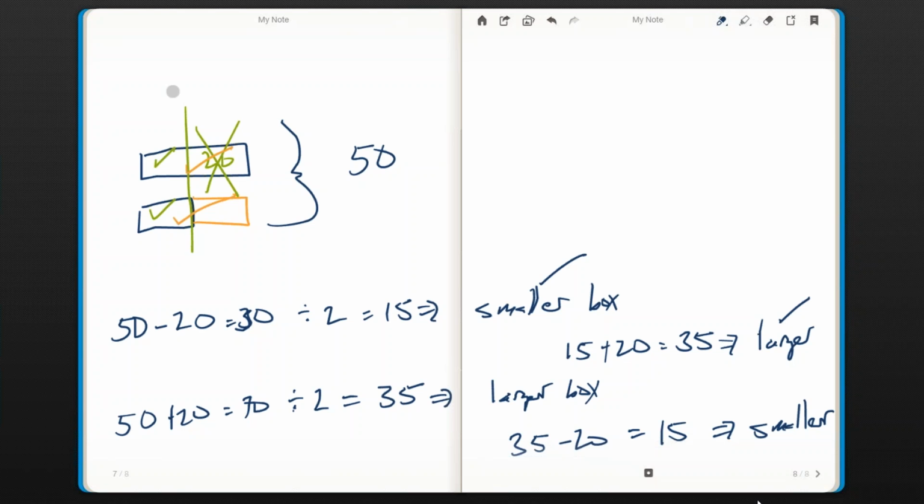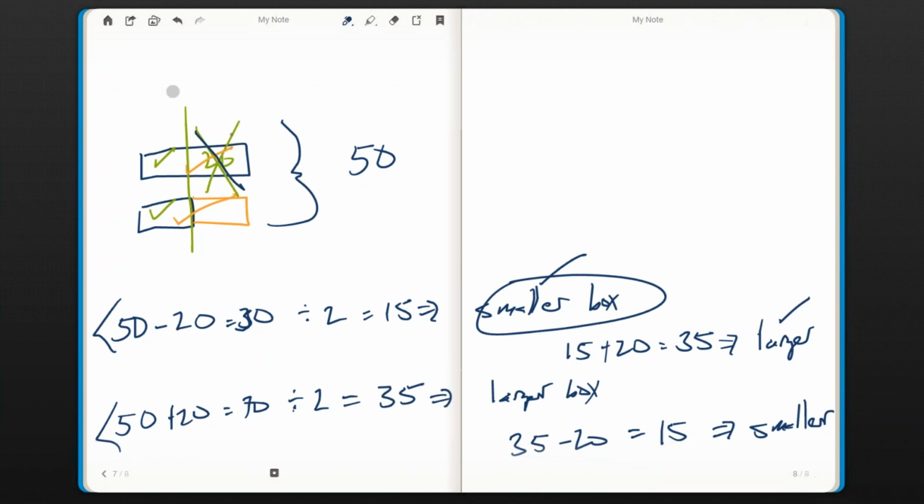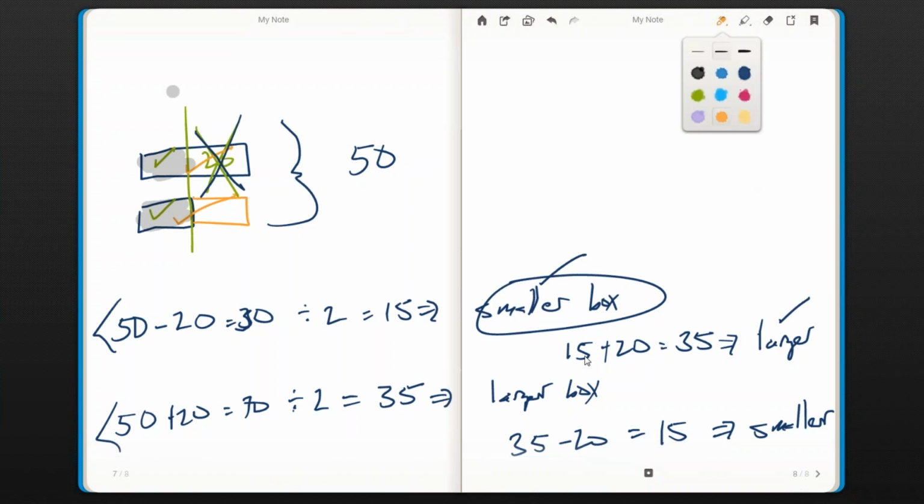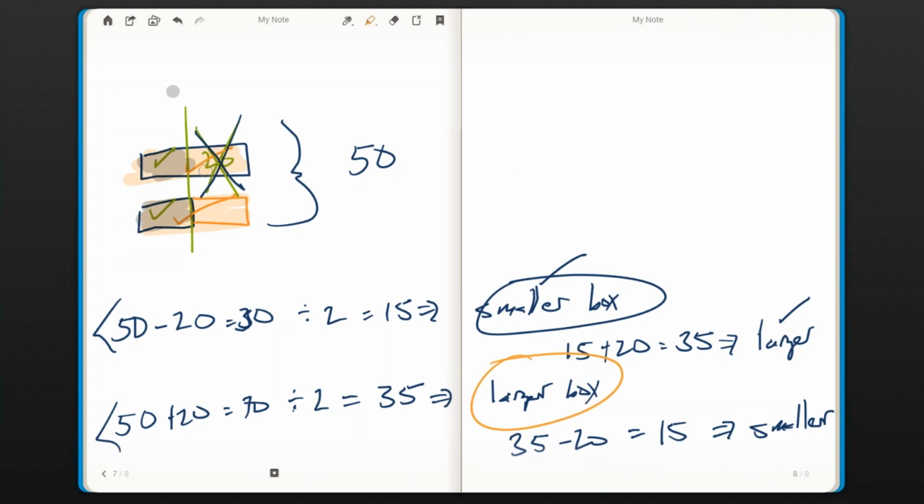Now, the truth is, it doesn't matter which way you do it. But if your child is ready and able to think this way, then they could decide which method to use based on what they're trying to find. If you're trying to find the smaller box, the best way is to get rid of the 20 so you have left over these two boxes. If you're trying instead to solve for the larger box, the quickest way to the answer is to add 20, and now my two orange boxes don't add up to 50, they add up to 70, and when I solve it, I'm finding straight away the larger box answer. Okay, either you get rid of the extra and have two same size small ones, or you add the extra to the other box and you have two same size larger ones.